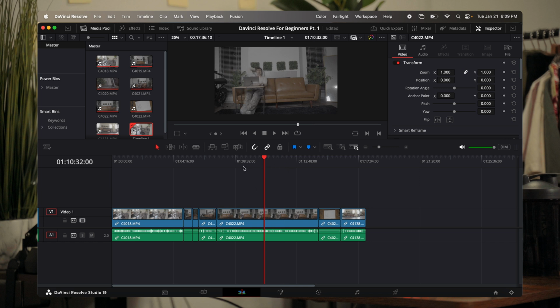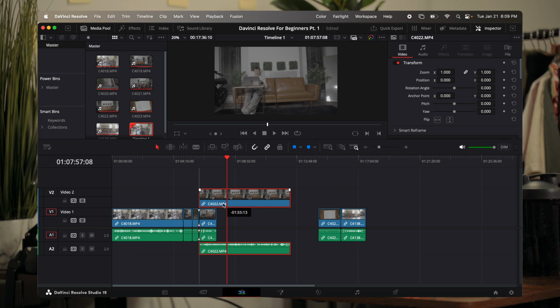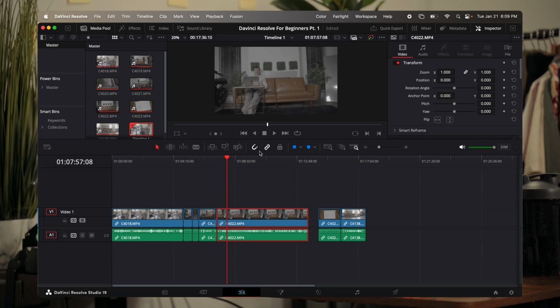Now, since you have your clips in here, let's say I want to cut this first part of this clip and delete it. You can either grab the end of it and drag it over or back, and you can see it's auto clipping to the red line. That is because of this right here, the snapping. If I turn that off, you can see it's not snapping to anything. It's just going right past it. So I always recommend having that on because it makes it easier to snap. Or if you're dragging clips around, you can see it's snapping to the ends just like that. So make sure your snapping's on.